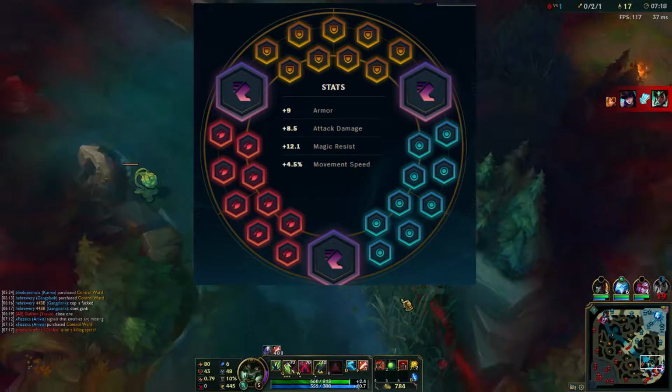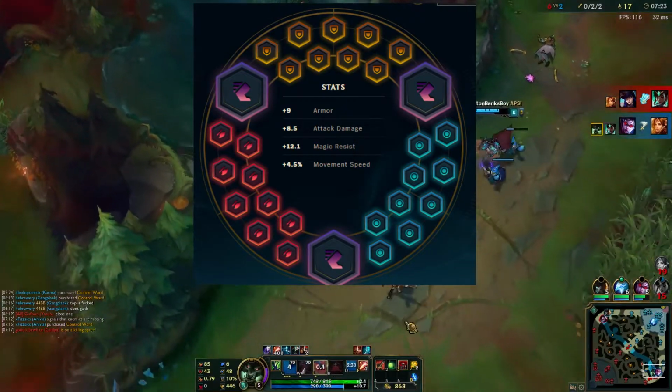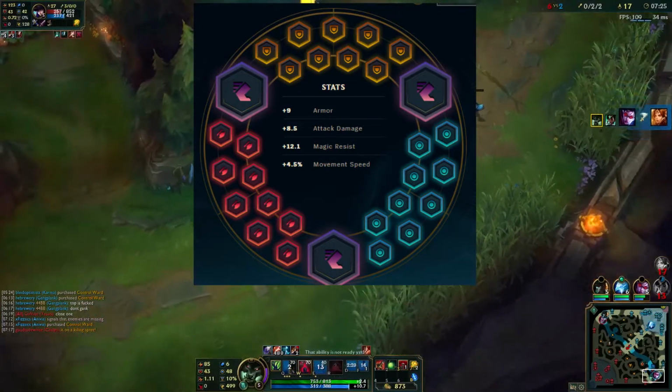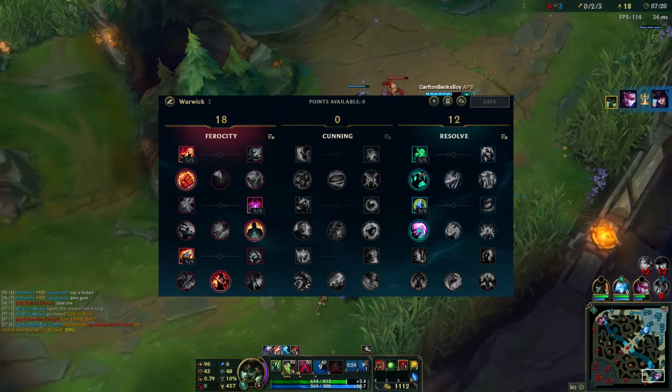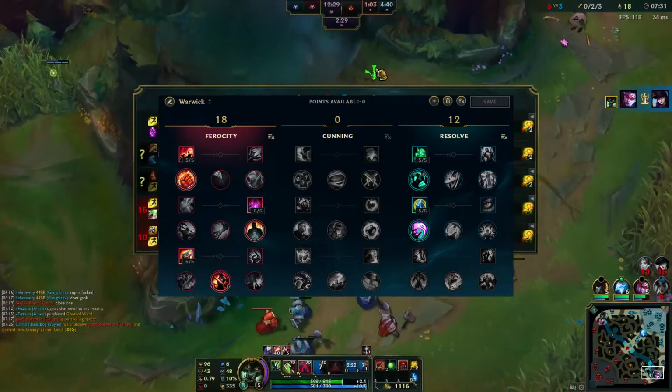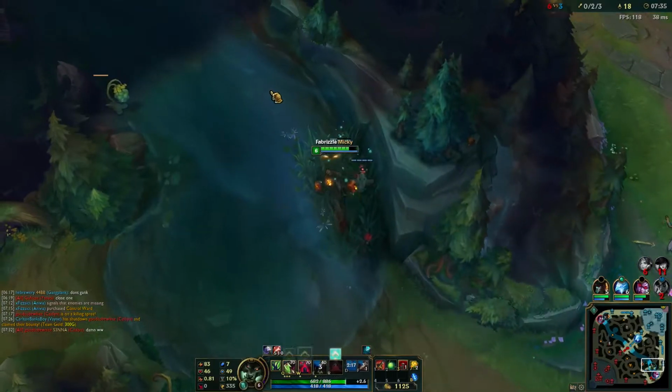For runes, I'm honestly still messing around with them, but a solid page is AD Reds, Armor Yellows, MR Blues, and either AD Attack Speed or Movement Speed Quints. For Masteries, I take an 18-0-12 page with Fervor because when you hit somebody with your ult, it almost fully stacks it. I take the 12 points in Resolve because I'd rather have the utility.